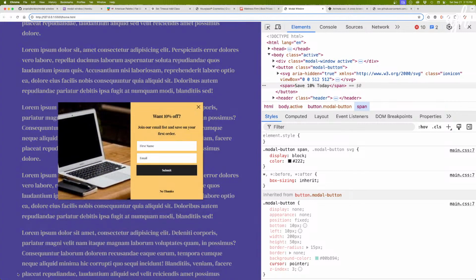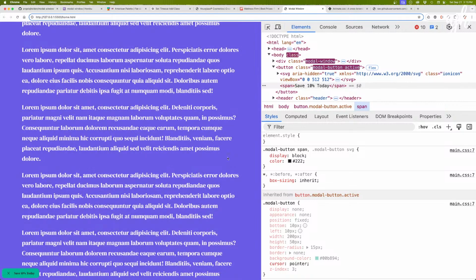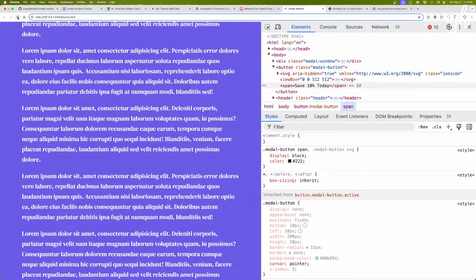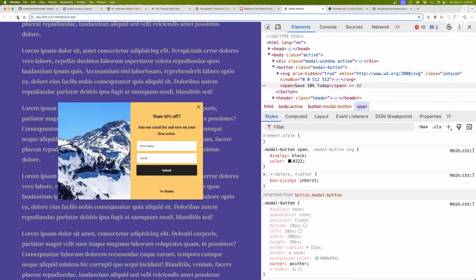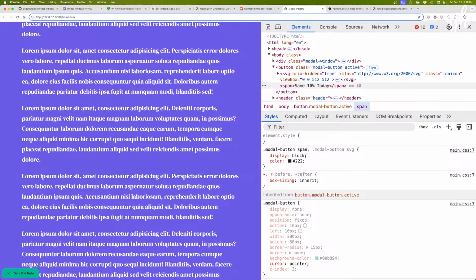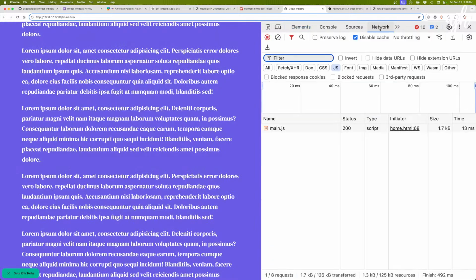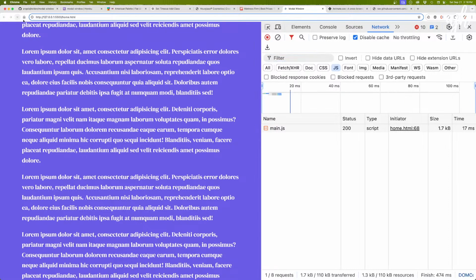So really, the final thing that I want to do here today is get this cookie sorted out. The cookie is going to, on page load, check to see what the cookie is. If you have that cookie set, it will not show the modal, it will just show the button. And if the cookie has expired, it will show the modal, but if you dismiss the modal, it will show the button.